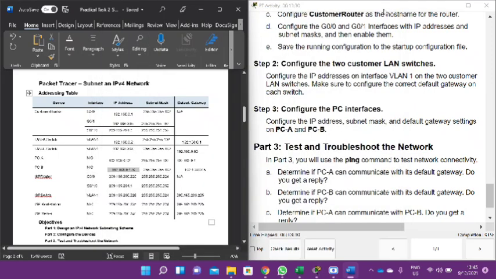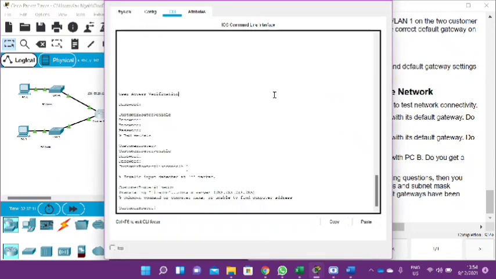So they are already assigned. But let's go to the customer router and see what we have to do.